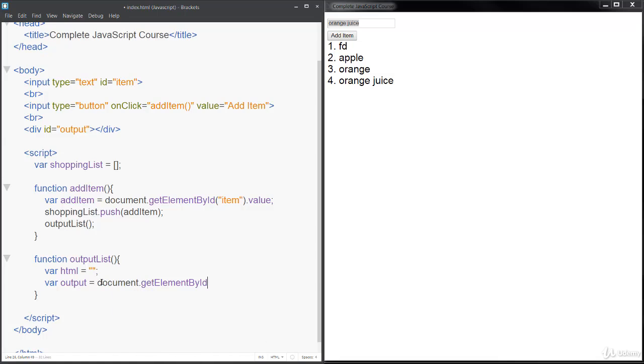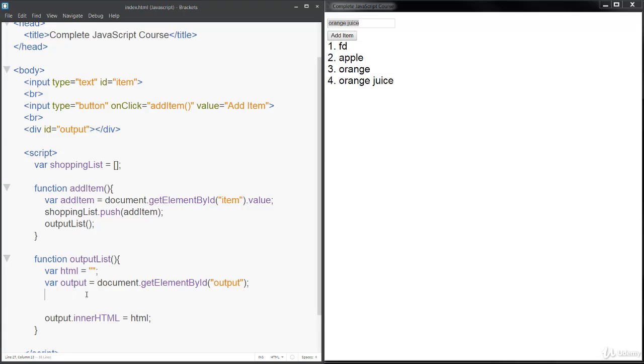So that's why it's being set up locally. So we'll just call it output, and we're going to grab that value of that element output so that we can write to it using our JavaScript. So the next thing that we want to do is, I'll set up that output innerHTML, and then we're going to equal that to whatever the value of HTML is.